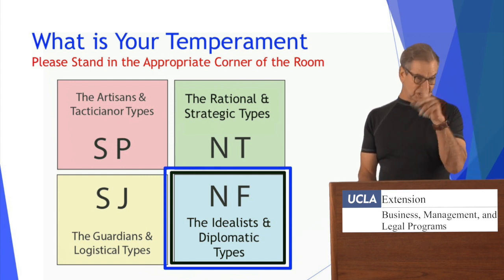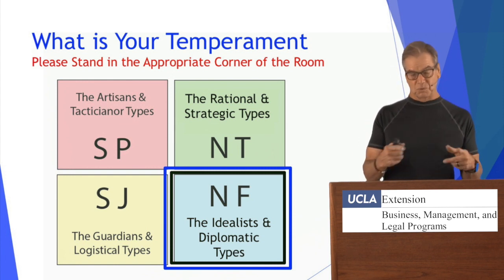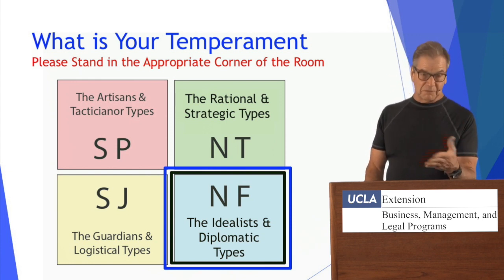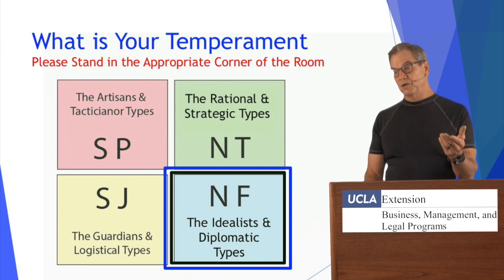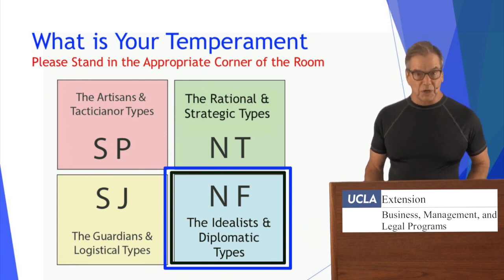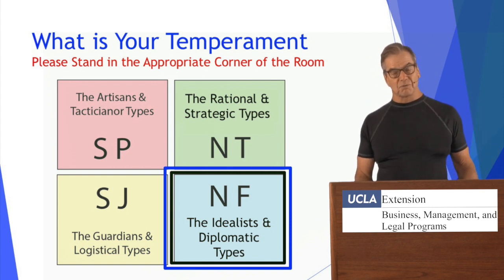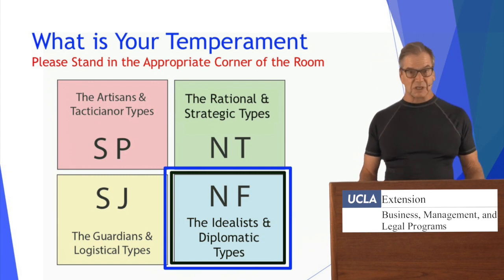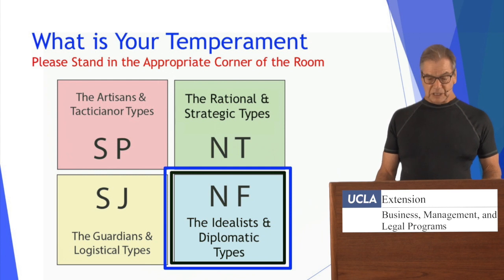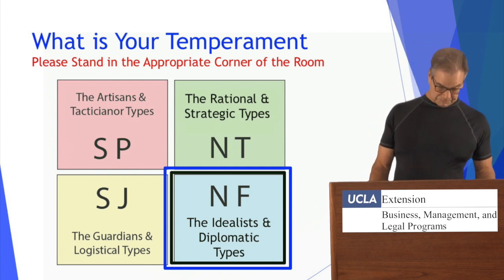For all of these temperaments, we also find career paths that tend to cluster with each one. And by the way, now that you know your 4-letter type, you can always go online and, say if you're an ENFJ, search "ENFJ careers," and there'll be a page that lists all the careers that most ENFJs fall into. The animal that represents an ENFJ is a dolphin, because dolphins like to hunt in family packs.